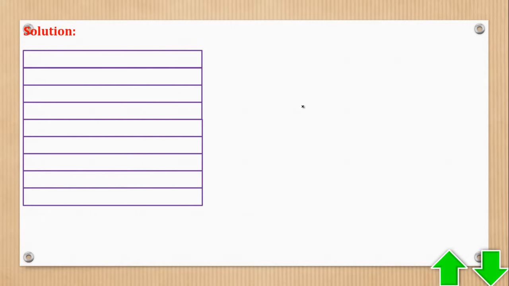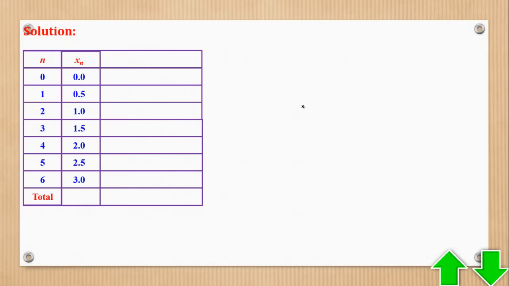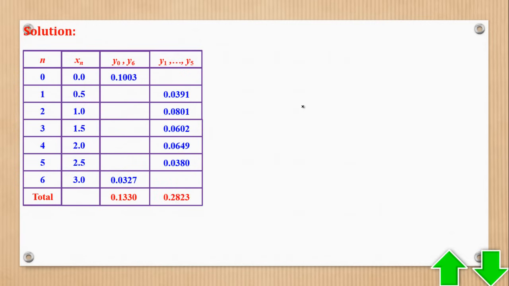So we split the values of f(x), because there are two kinds of values. We need extreme values and intermediate values. So those are the extreme values, and we shall get the total. Then also the intermediate values, which are already given, so we need to get the total, which is that.